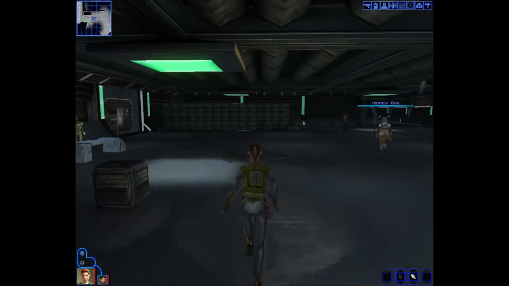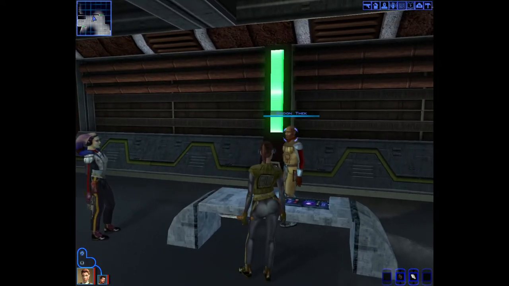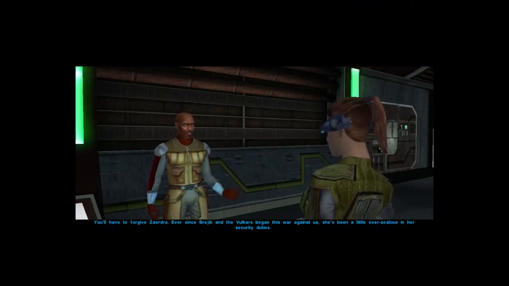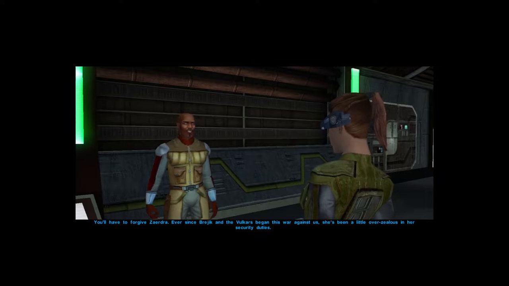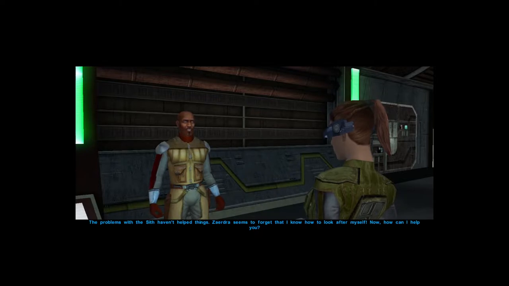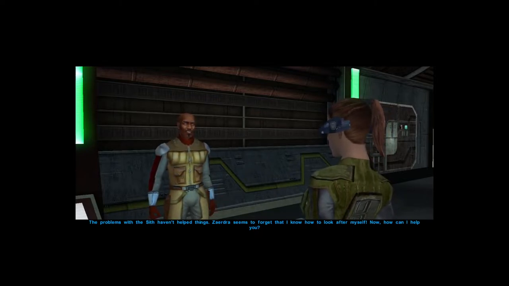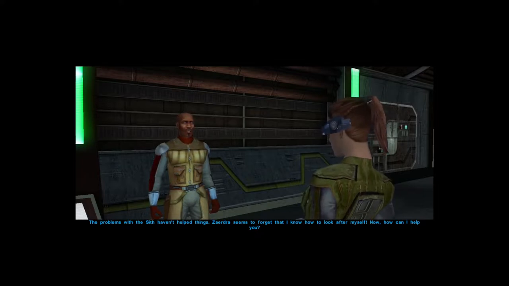To keep you out. You'll have to forgive Zerdra. Ever since Brezhik and the Vulkers began this war against us, she's been a little overzealous in her security duties. The problems with the Sith haven't helped things. Zerdra seems to forget that I know how to look after myself. Now, how can I help you?